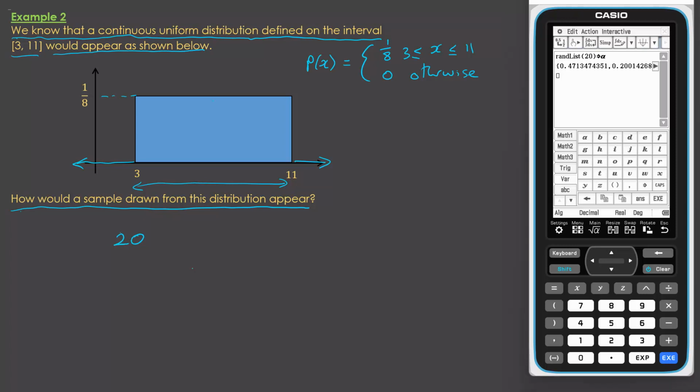So, what I'm going to do is transform the numbers we have, which are between 0 and 1, using 8a plus 3. So my original numbers are between 0 and 1. Multiplying them by 8 will now mean they're between 0 and 8. And then if I add 3, they'll be between 3 and 11 as required. So I'm going to do 8a plus 3, and store that in a variable which I'll call b. And now what we should have is 20 random numbers that are between 3 and 11.